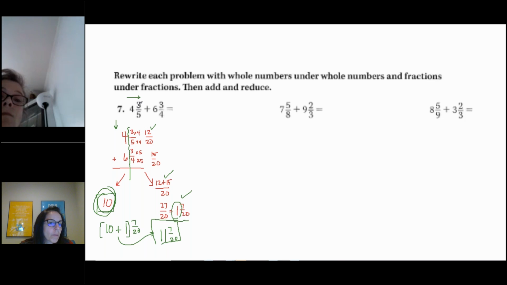If you have 4 pizzas and then an extra box that only has 3/5 of a pizza in it, and then somebody gives you their leftover pizza, they hand you 6 full boxes and then a box that's about 3/4 of the way full. How many pizzas do you have total? That's what we had to do. So we know we have 4 boxes and 6 boxes. We know we have 10 boxes.